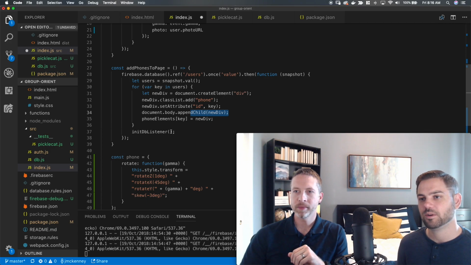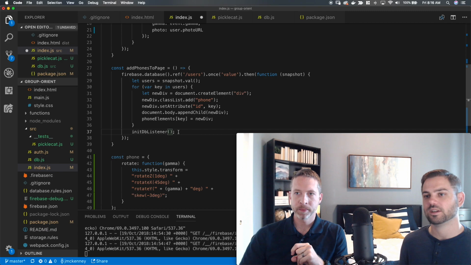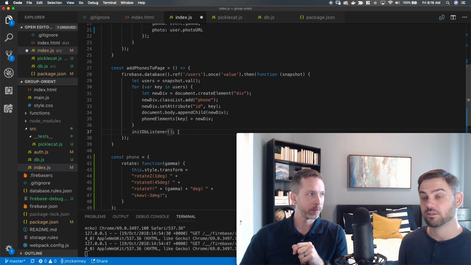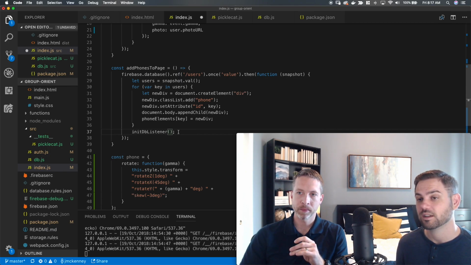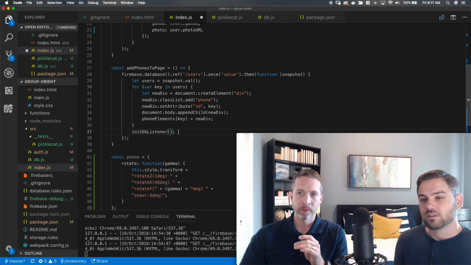That's okay. It's been a while since I've done this, but I think with JavaScript's prototypical inheritance, we could take our phone object and define a prototype and attach that prototype to the element. I don't know if you want to do that right now. I'm thinking.